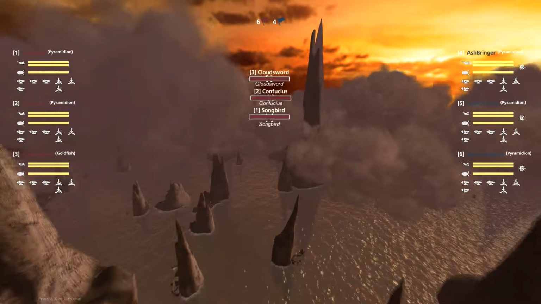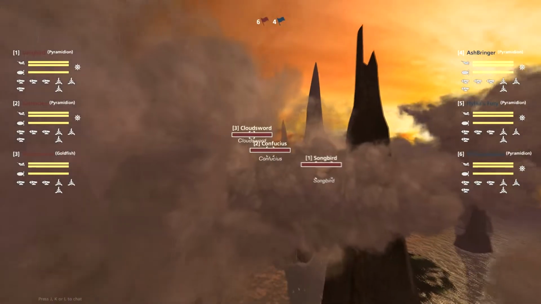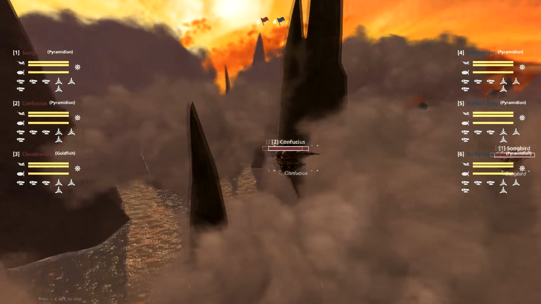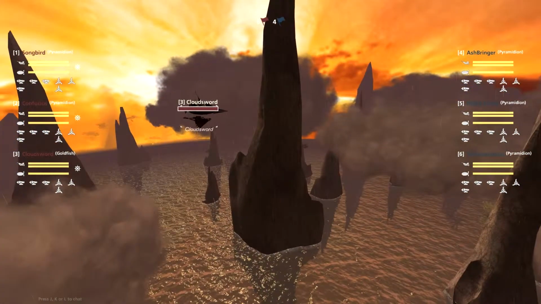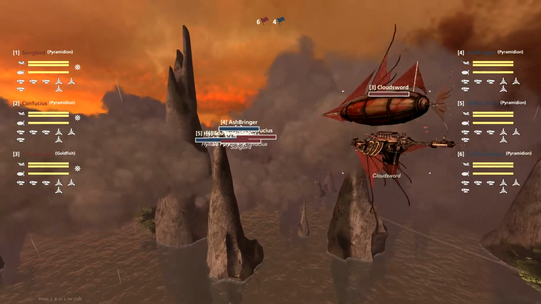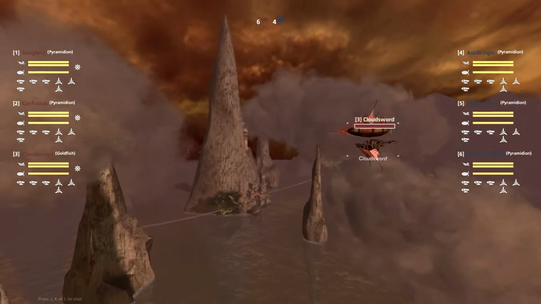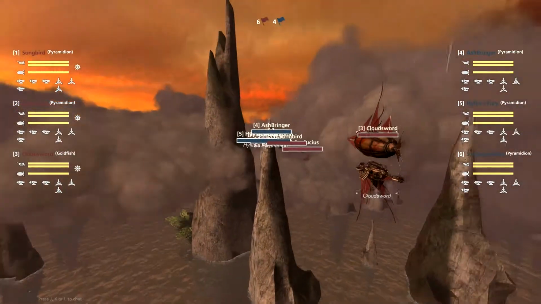Apologies for that, folks. Cloud Sword, Confucius, and Songbird all having spawned back in. Songbird's a little too far ahead of the rest of the team. Confucius meeting up with him. Cloud Sword sitting way far back. They need to haul just to get back in this fight properly. We need to see them burning their engines, moving forward as fast as possible, but they are not.